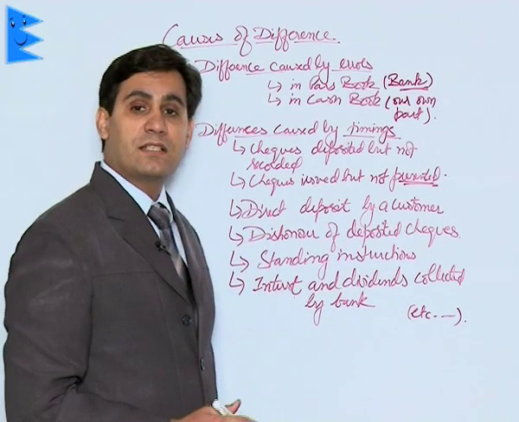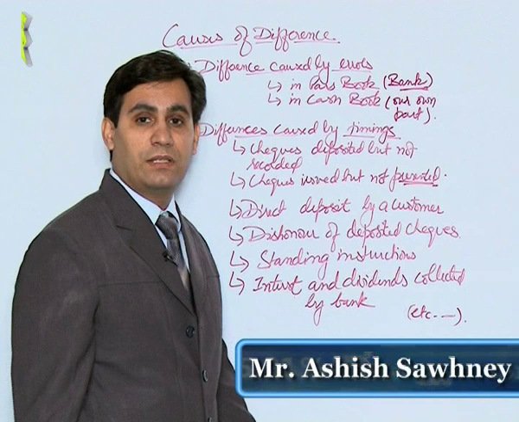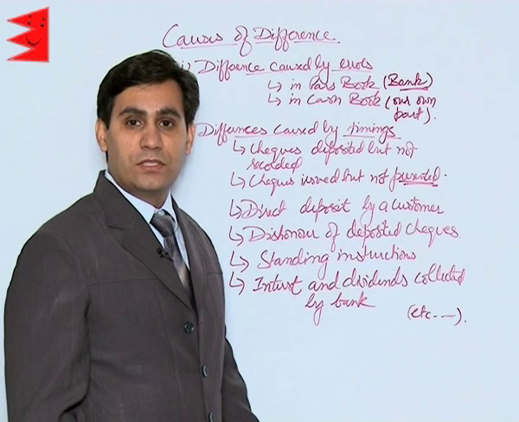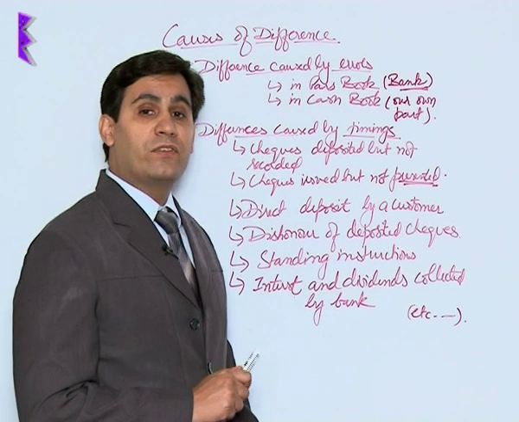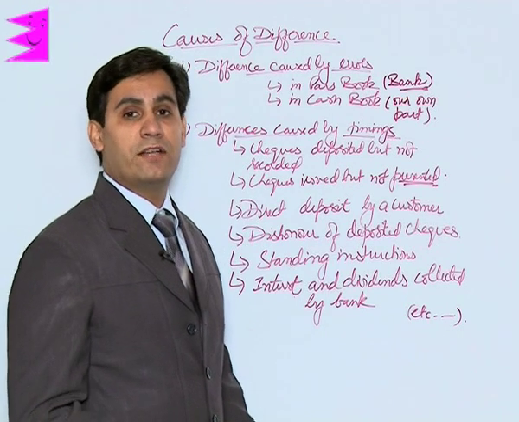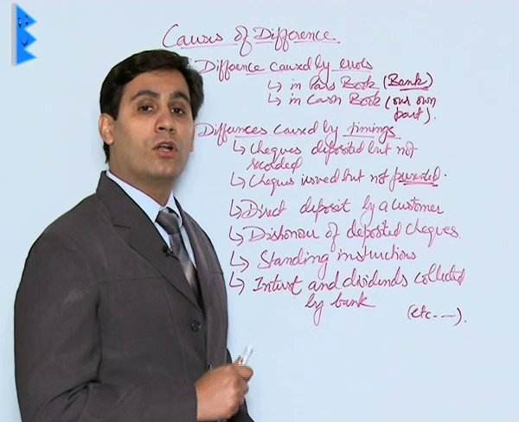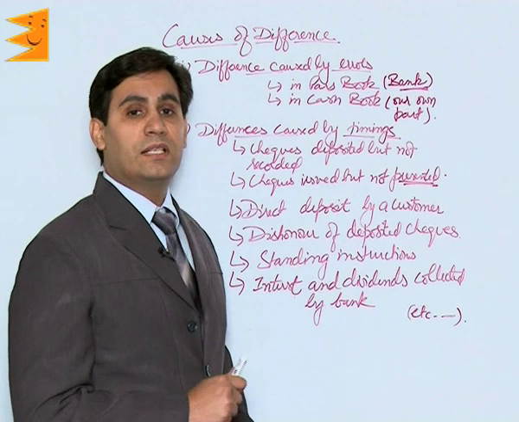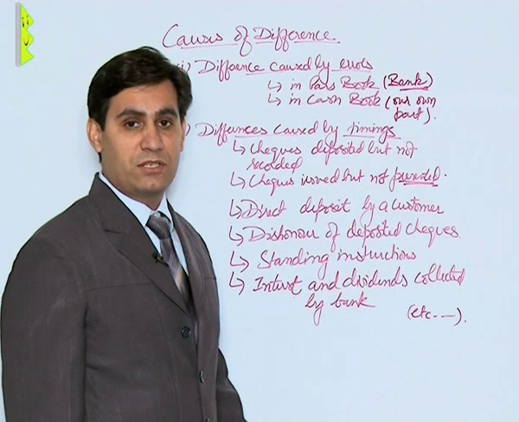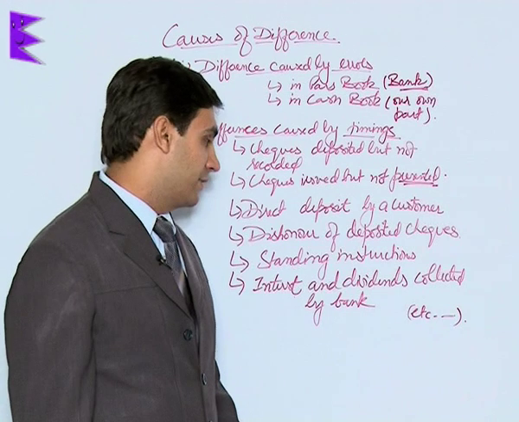Then direct deposit by a customer. Now students, we are in modern times. There are things that we know like electronic fund transfer, or we know fund transfer through internet. Such kind of transfers go directly to bank accounts, and banks record it and show it in our passbook. We will not record these into our cash book till the time we receive an intimation. So there might be some time lag in recording these transactions. As a result, there would be difference in the passbook and the cash book balances.